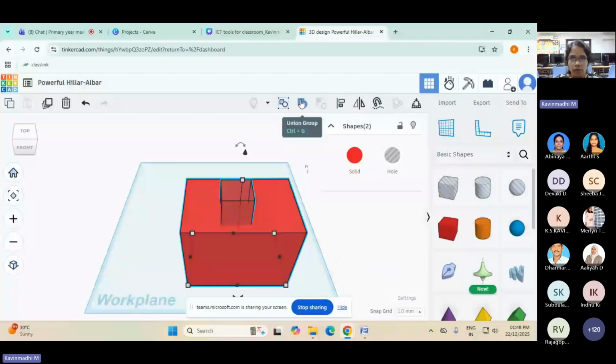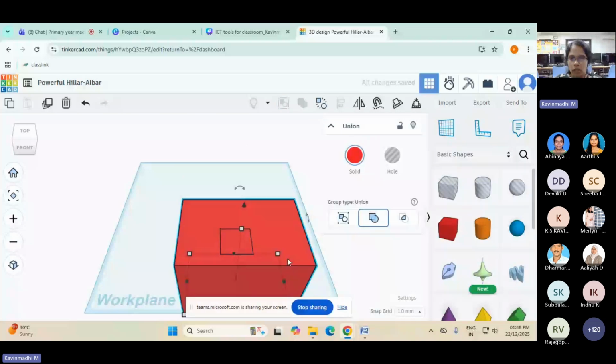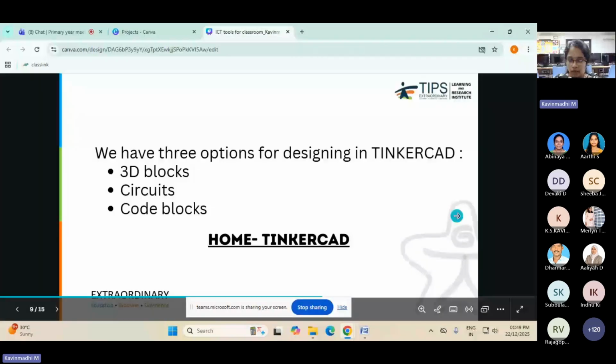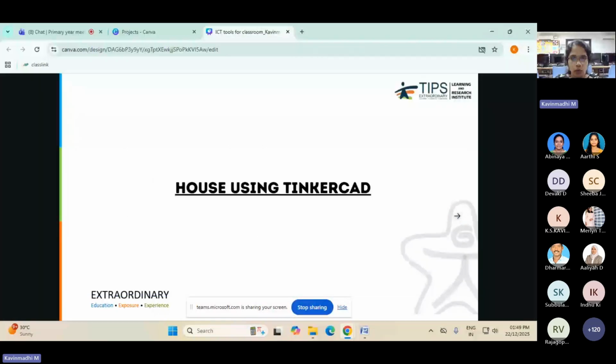There is an option union group and bundle group. I'm doing union group. It has inserted. So all these can be done. I think you can try it. This is a really wonderful tool for starting your design, and also for math teachers. You can try this. And yes, this house I've already shown you using Tinkercad.